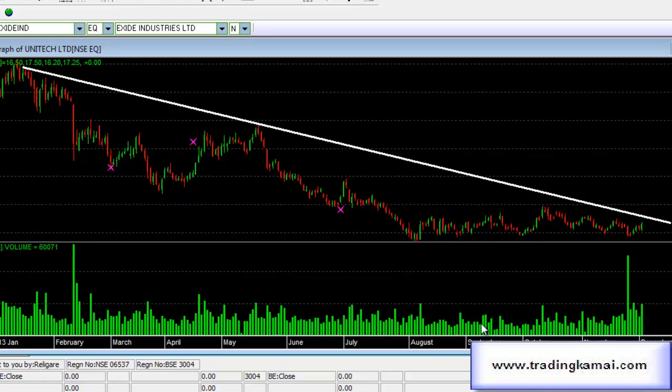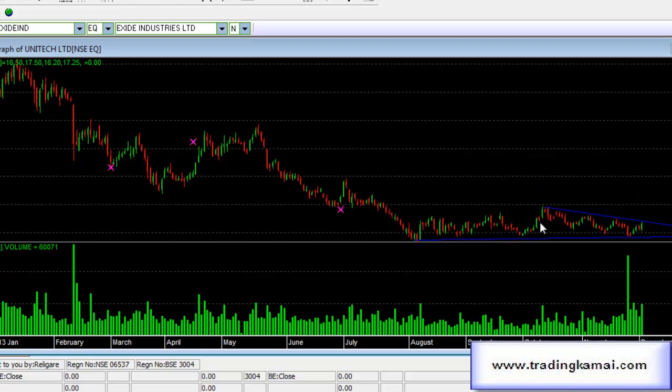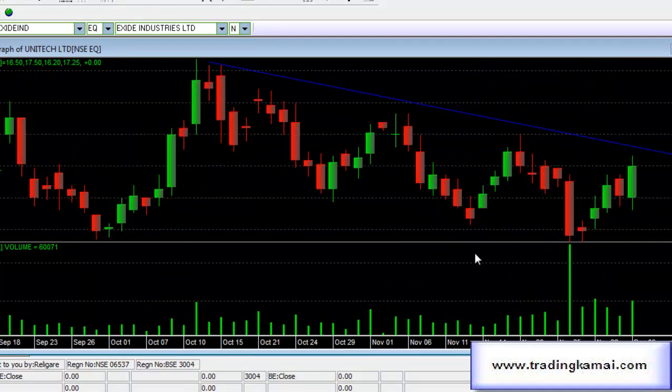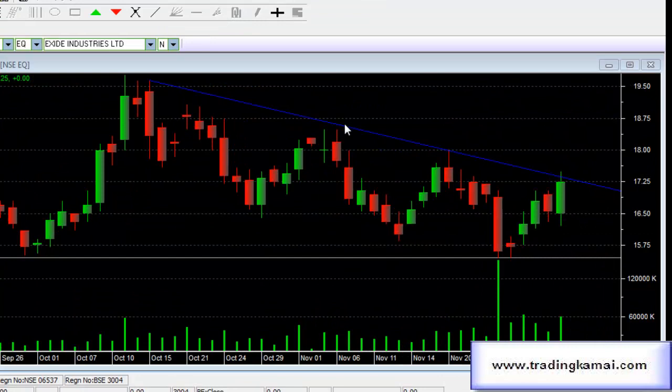But said and done, if you see the recent chart formation of Unitech, it has started forming a range. If I draw a trend line for the last 3 months specifically, it's very interesting. Let me delete this. If I zoom in on the last 3 months, you can see that this is my downtrend line here, and again, let me connect all the lower ends over here.